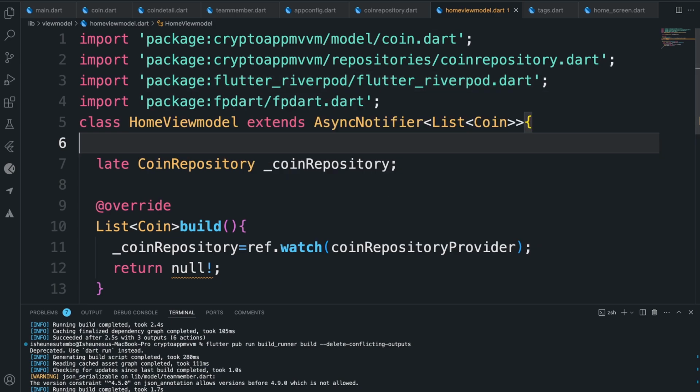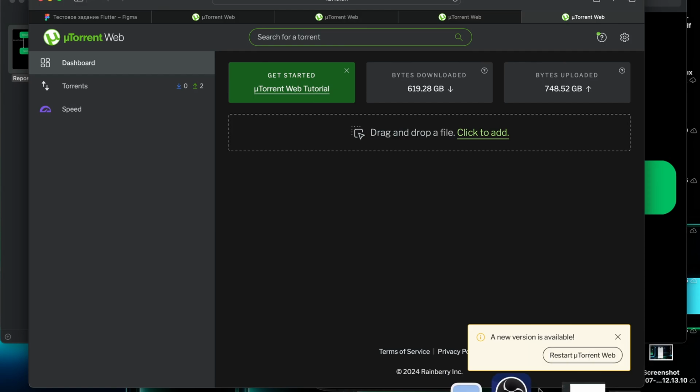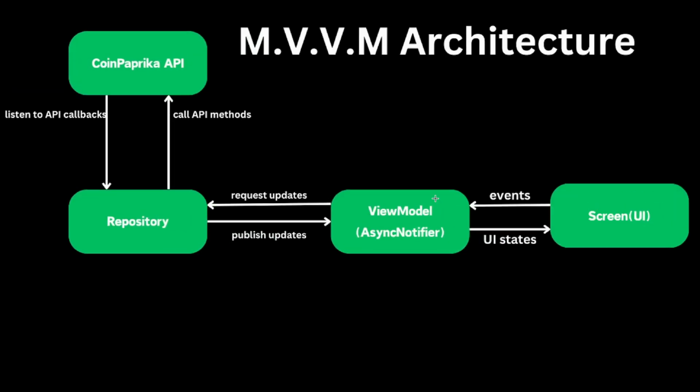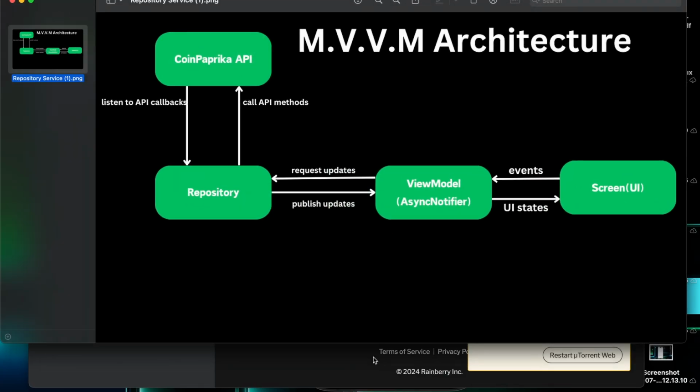So as you saw from our illustration when we talked about the MVVM architecture, the AsyncNotifier allows us to listen to events, and then it allows us to change the UI if the state changes, right? So that's the part of the AsyncNotifier. It's a new API from Riverpod.